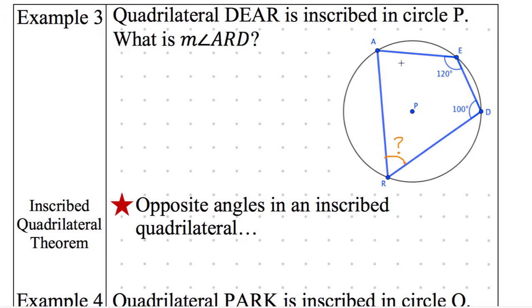The trick is only look at this angle right here, this AED. If I'm looking at these red lines, then I can tell you what all of this arc adds up to. I should do all that arc in a black line. All of this black arc, this arc right here, I can tell you exactly what the measure of that black arc is. By the inscribed angle theorem, it must be double this inscribed angle. That means that this measure of the arc is twice 120. Therefore, this black measure is 240 degrees.